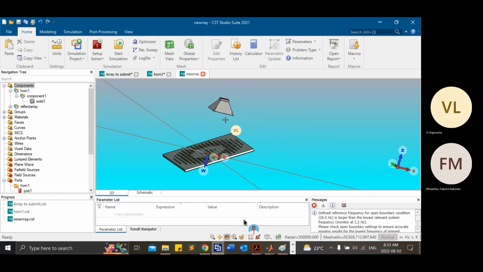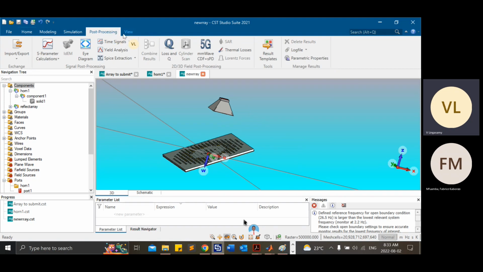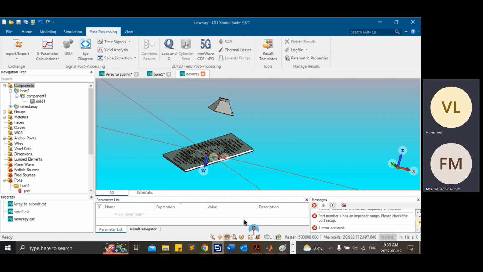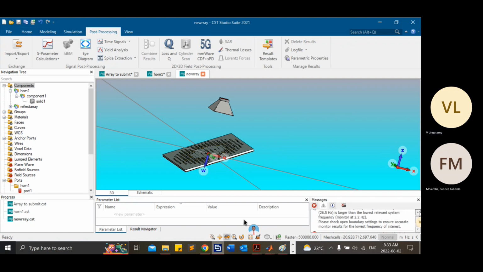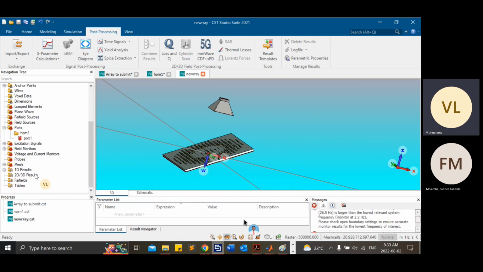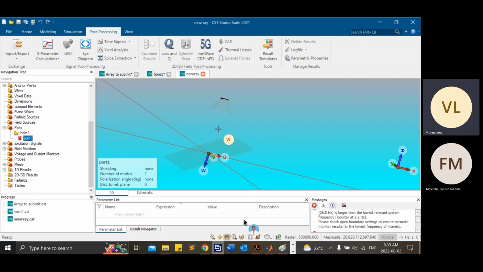What is this? Okay, we have to free this access. But it will work, definitely work. It's the other error, not the original one. So it will work. Definitely it will work.